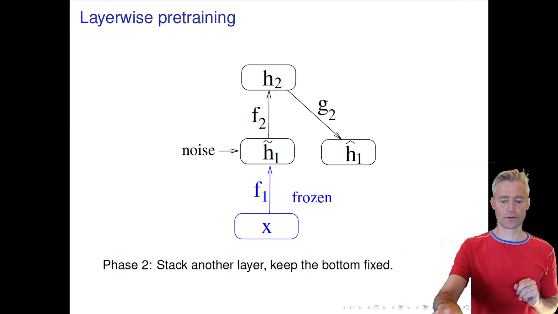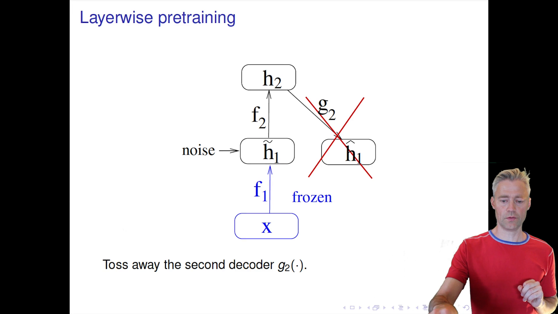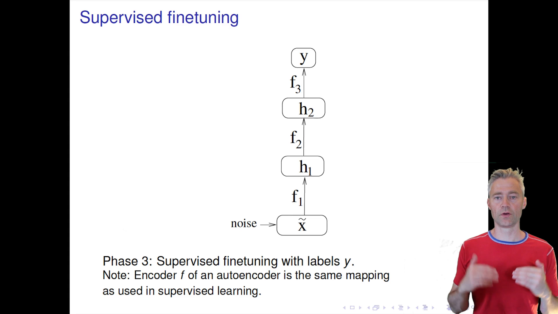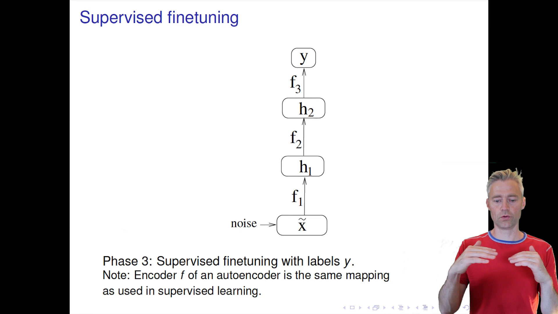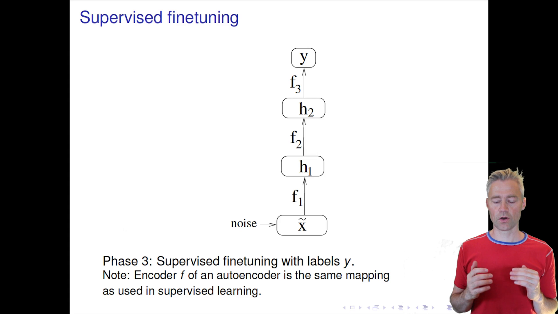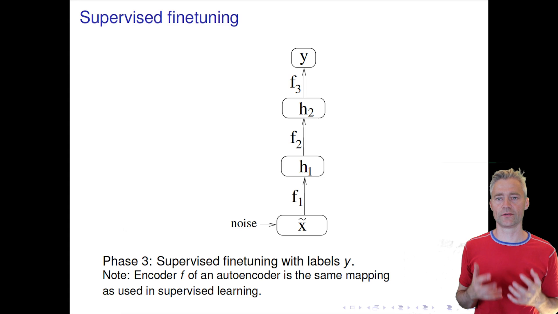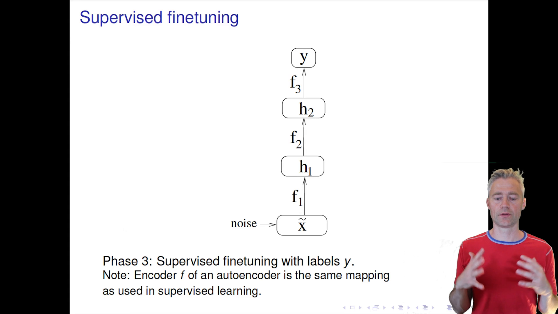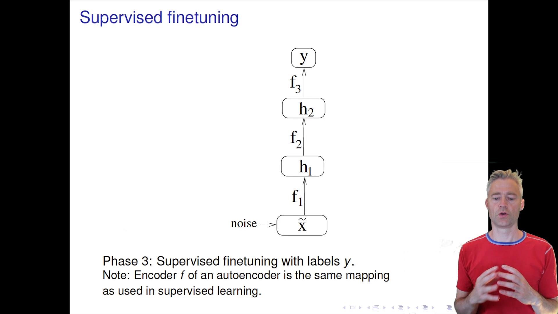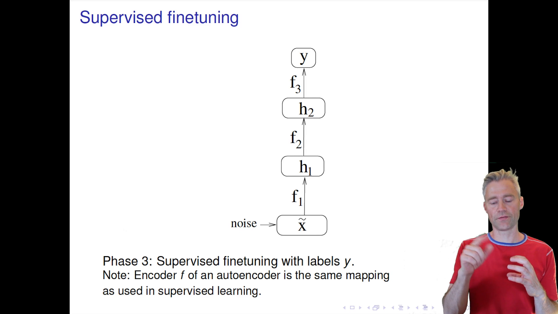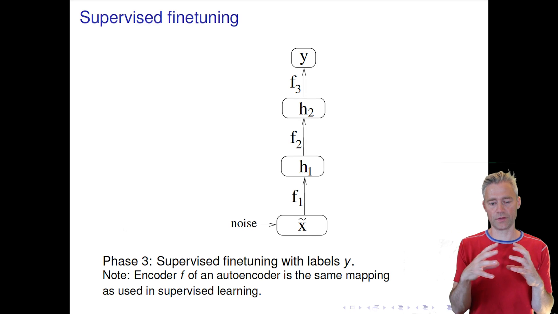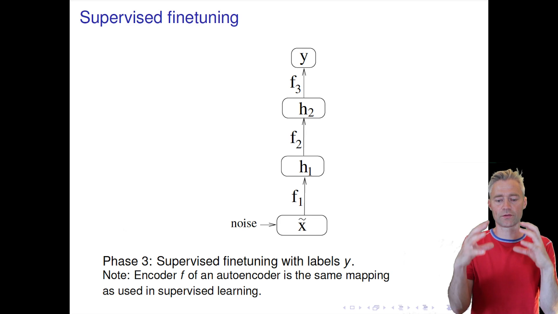We can do this again and then do that several times and now we have learned two hidden representations of the original data. We hope that this has this nice property that they actually map data from the original data manifold, or is part of mapping. H and G is the complete mapping but F will also take part of this noise removal mapping data to walk back towards the manifold the data is lying on.